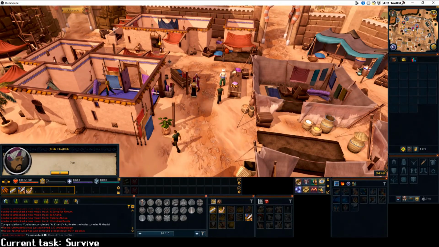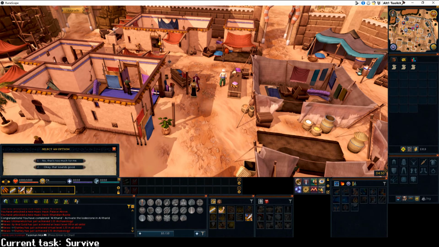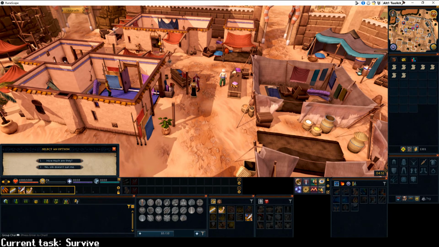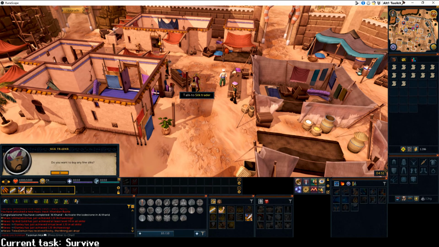So I went ahead and unlocked the Al Kharid, Varrock, and Lumbridge zones. Probably not in that order. And now it's time for the first of about 60 inventories of buying silk from my new best friend Ollie. I managed to get a few of these without messing up once muscle memory kicked in, but for the most part it was just constant errors.